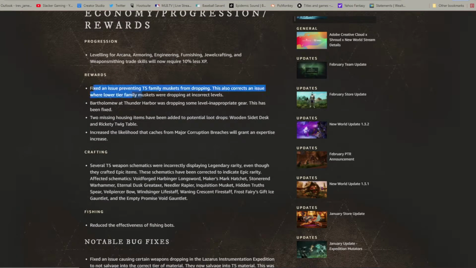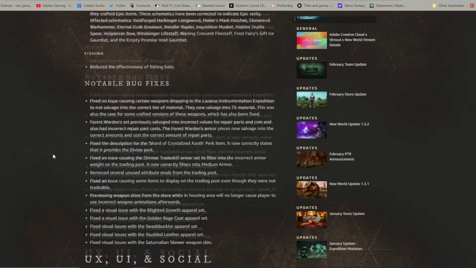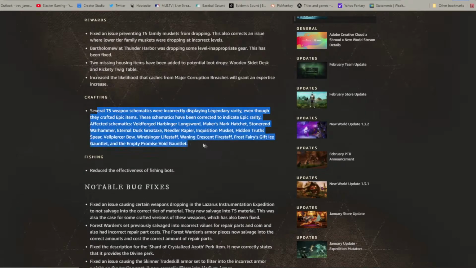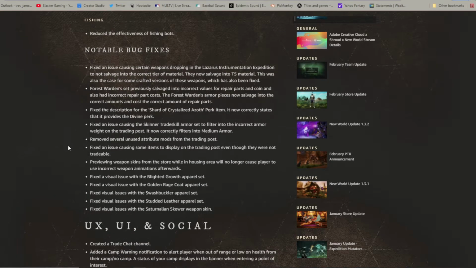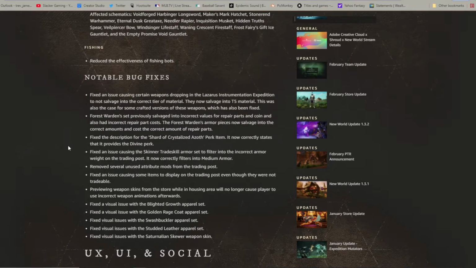Again, the rewards, preventing the tier 5 muskets from dropping, some different things here. Then crafting has changed a little bit. Sometimes different things were displayed incorrectly. Reduce effectiveness of fishing bots. They didn't really say exactly what they changed there, which I get, because if they say exactly what they changed, then the fishing bots can just change their algorithm and basically keep going.